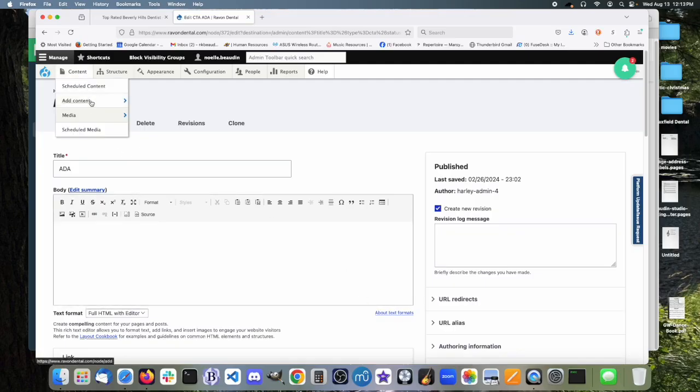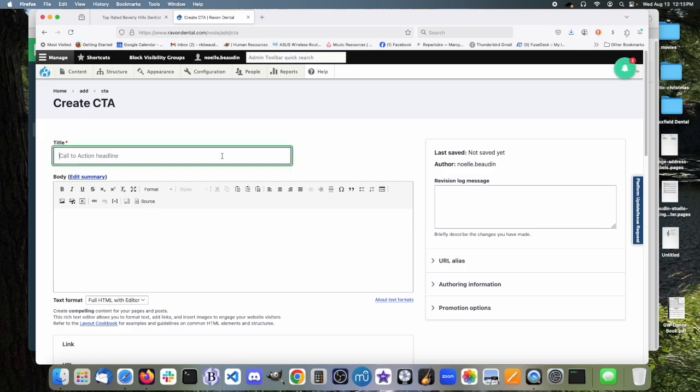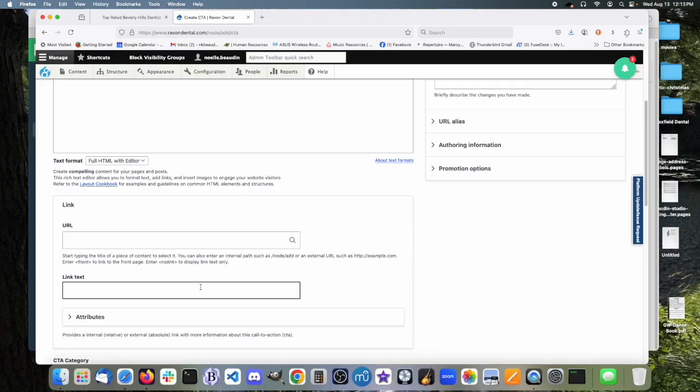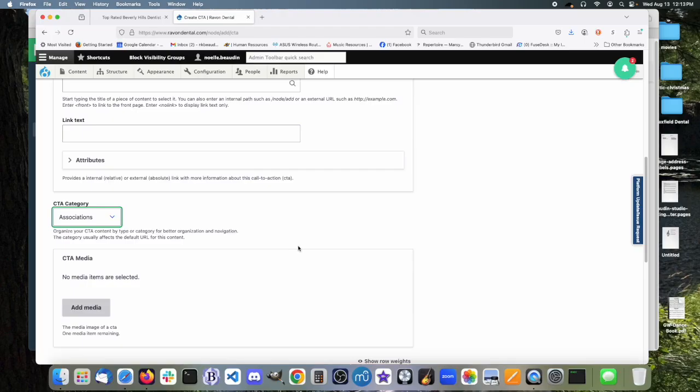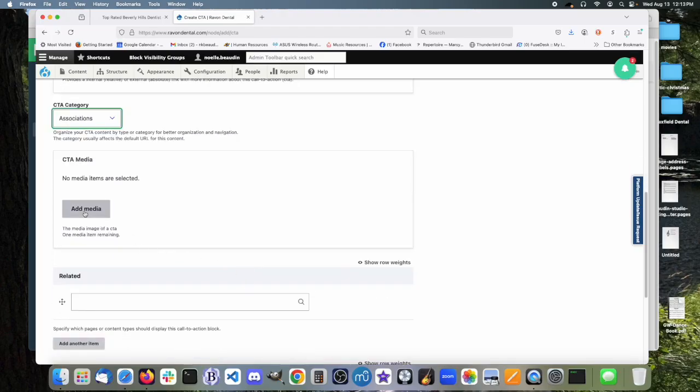If you want to add a new one, you simply add content CTA, title it, put the link in, link text you don't really need, but CTA category must be associations, and you need to add the media.